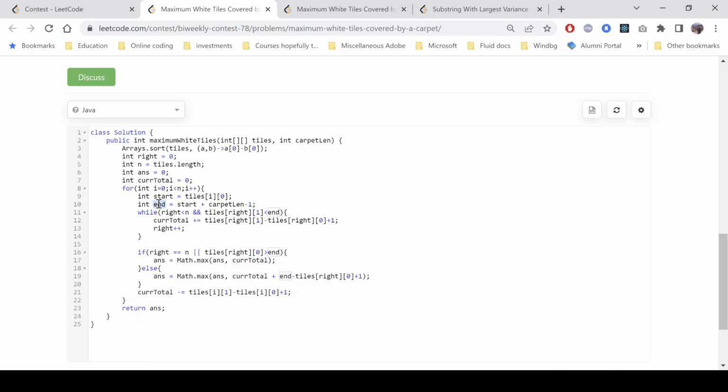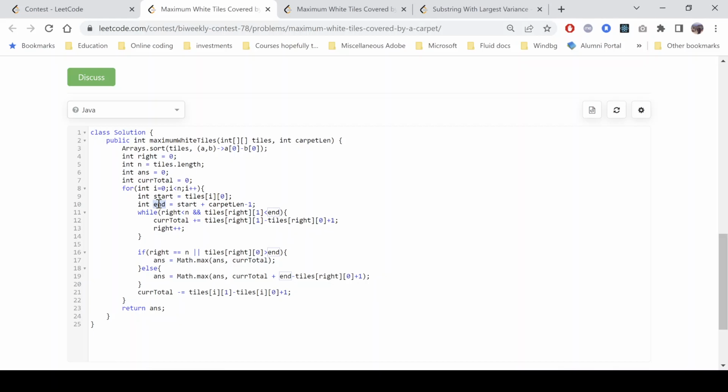In that case, this loop breaks, and you know that you can't cover more tiles when you start from the ith index with the same carpet. So we just update our answer if we have a greater value.